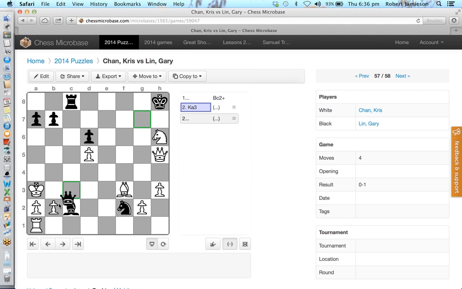We go back one more move. So the move no one looked at and no one suggested is the brilliant move, queen takes b2 check.